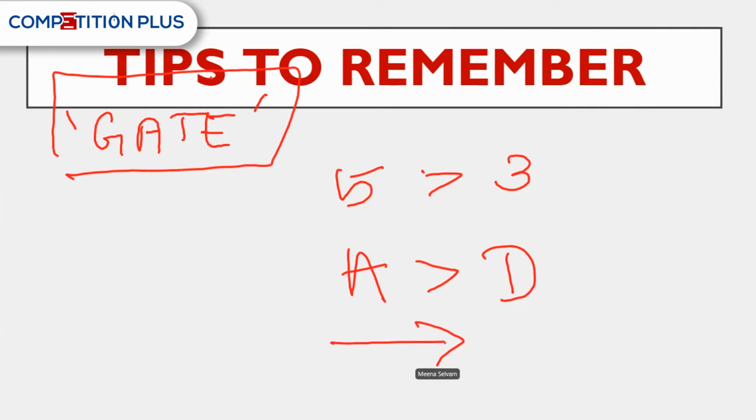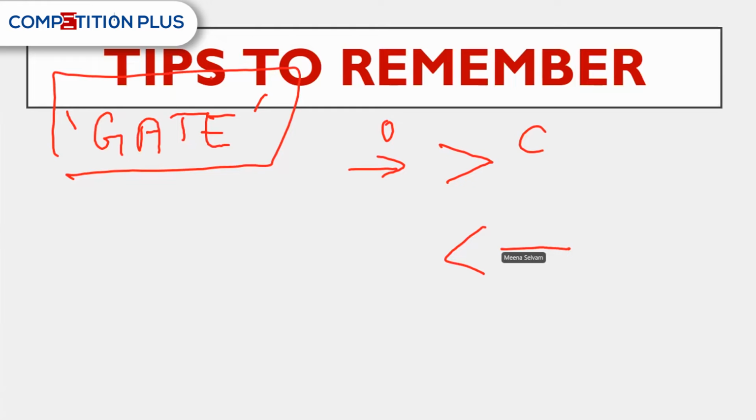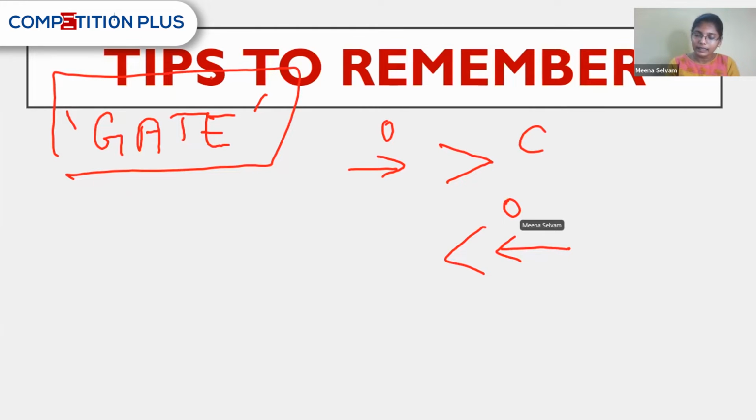And if there is a continuous flow when you have to pass from A to D in your given statement, then the condition is that the conclusion is true, otherwise it is false. Okay, this is the very simple thing. So for greater than symbol, the flow is in this side. So this side is open and this side is closed. For less than symbol, the flow is in this side. So this is the open side and this is the closed side. For equal to symbol, both the sides are open. Okay, you can make a note of this, which side is open for which symbol.